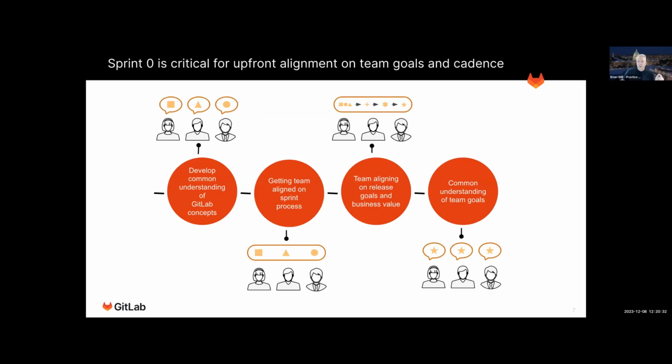Sprint zero, critical to create alignment. Now I'm so proud of this slide because it shows you what people think. As you see early on in the sprint here, people are confused and everybody has their own idea what's going on. And at the end, in the lower right corner, magically we're fully aligned. So really what this means is you have an opportunity in the first sprint, not just to present what your plan is and how you want to go about it, but you also have a first time opportunity to work with team members you might not have met before, work through the expectations and create a common understanding, which is really important.